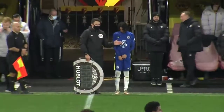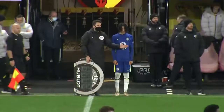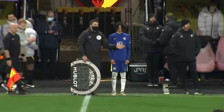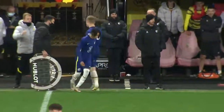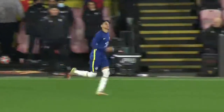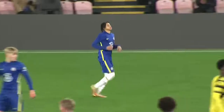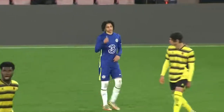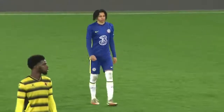You'd have felt that third goal would have really knocked the stuffing out of them, but exemplary attitude from both sides. They've served up a thriller. It's been great fare, and finally that's the end of Lewis Hall's night. Wasn't moving too cleanly there, was he, as he made his way off? You were saying he was struggling towards the end of the 90. I think Ed Brand has got everything out of him that he can here tonight.